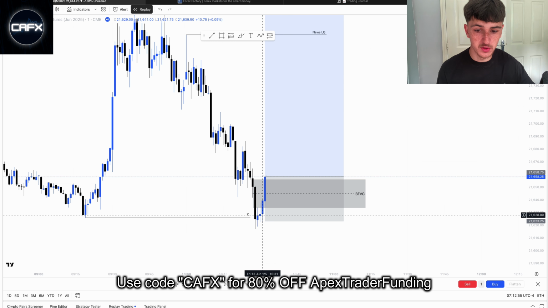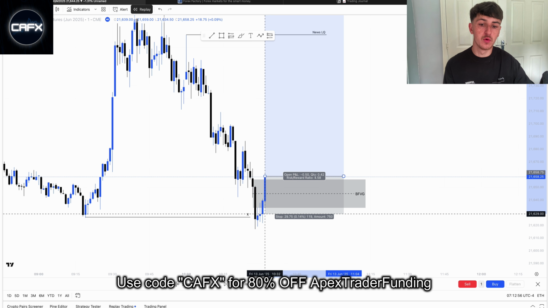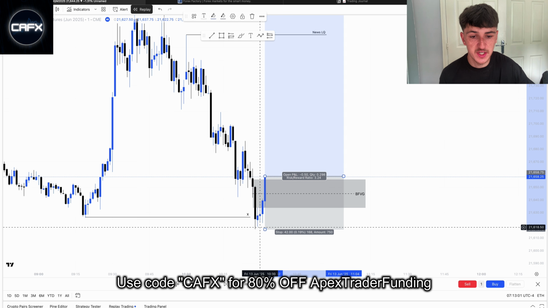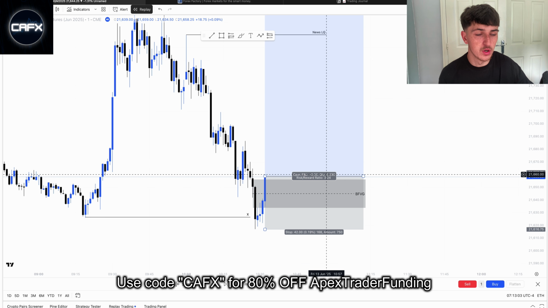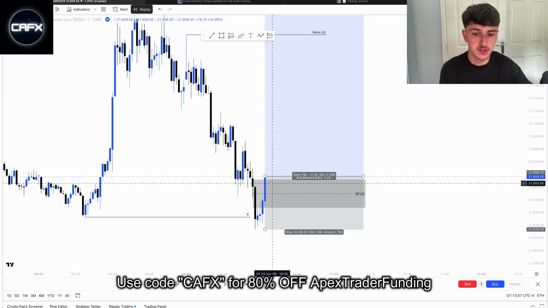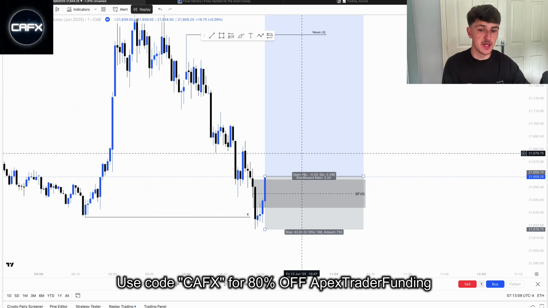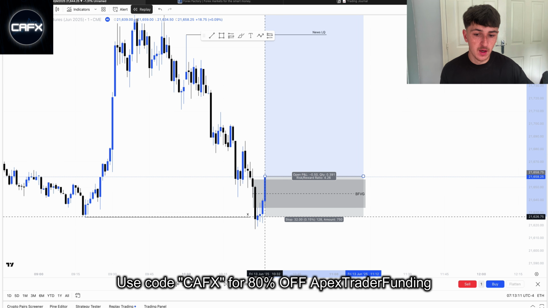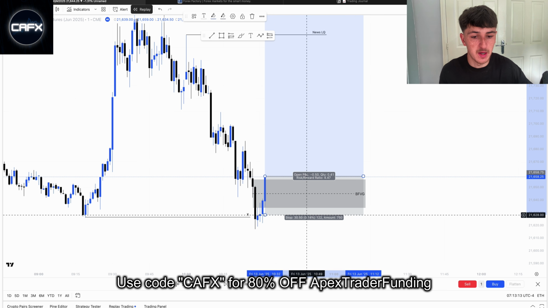Your stop loss goes a candle close back below these gaps. If you do want to set a hard stop loss, then set it below the recent low. It obviously removes your risk to reward and lowers it dramatically, but it does give you an extra bit of wiggle room. If price does tend to wick down and still respect the gap, it does give you a bit of play, whereas I just use if a candle closes back below.